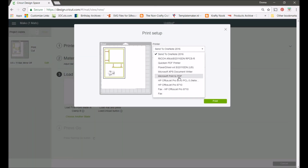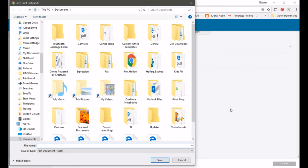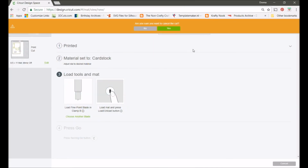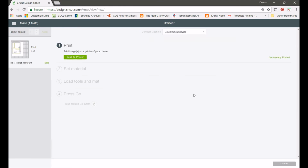And now, one, I'm saving it to a PDF file so that I can share it all with you. And then I'm going to save it to print files, and I'm actually printing out 3. I did not let my Cricut cut it because I didn't need to. They're straight lines. So, excuse me, even if you make something in Design Space, your Cricut does not have to cut it out. So I'm thinking, are you allowed to have Design Space even though you don't own a Cricut? Because even if you have the program and you want to print something out, you can cut it by hand, fussy cut it. I wonder if you can do that. That wouldn't be such a bad idea.